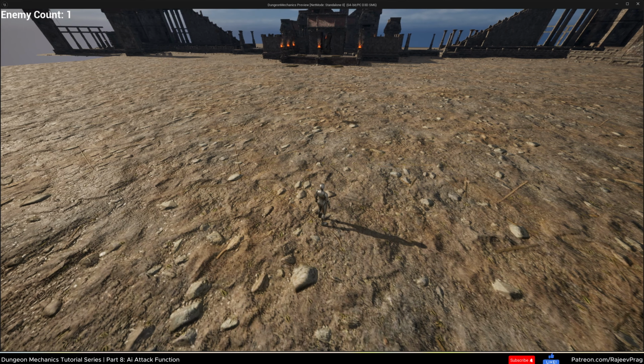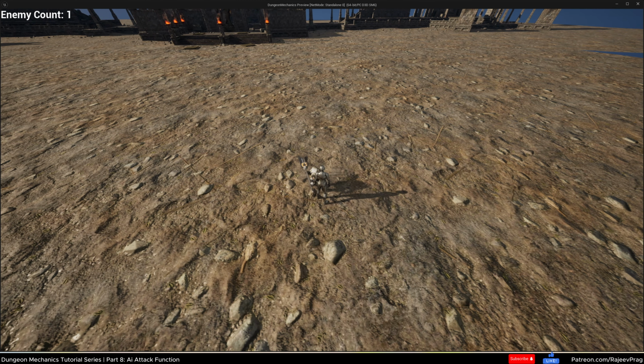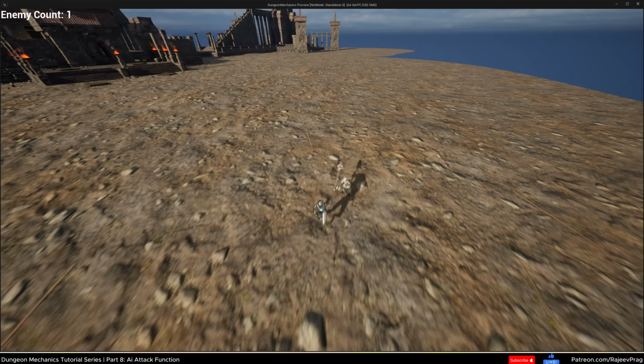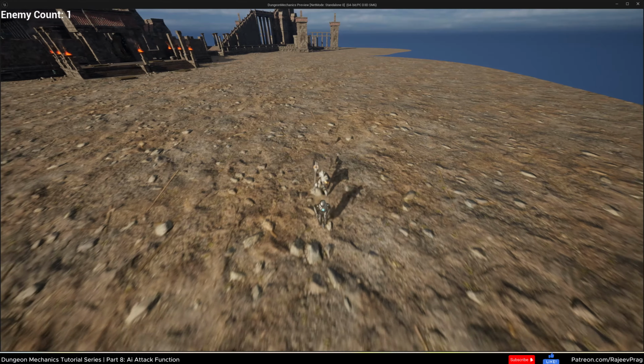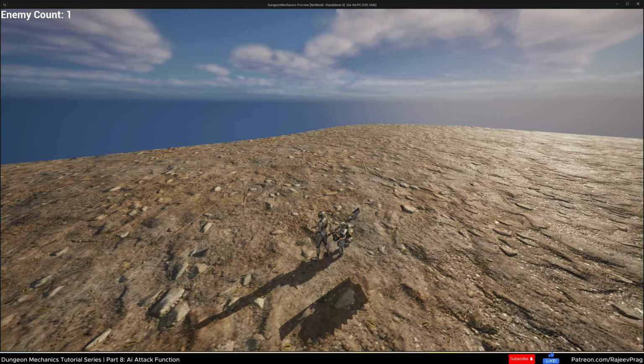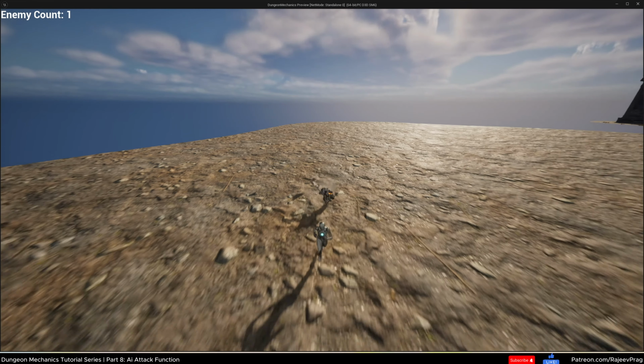And this should look something like this. It reaches the player, it attacks, stops for that 0.2, attacks, and so on and so forth. Now, if I move away, it'll stop attacking and continue chasing. If I stop, it will attack. And you see that it's not doing the same animation. It's doing different animations at times, switching it up, and this is exactly what we want.